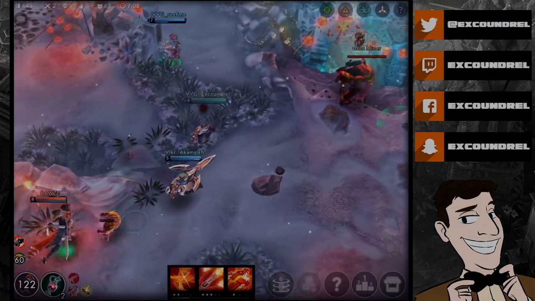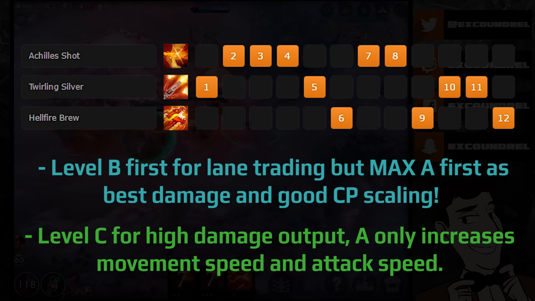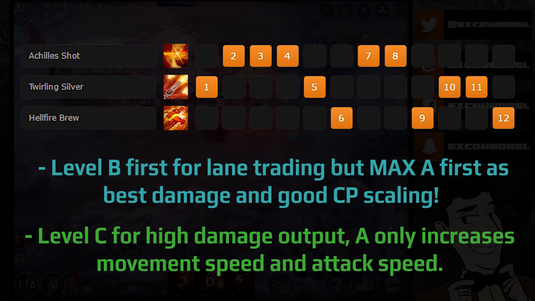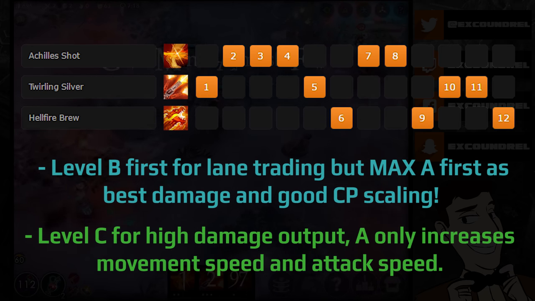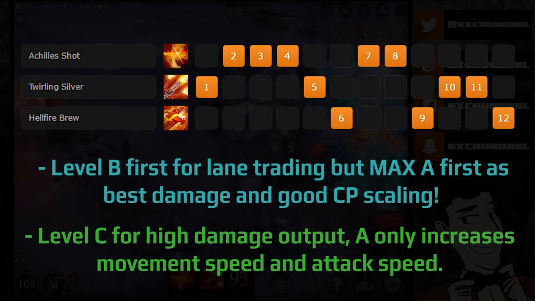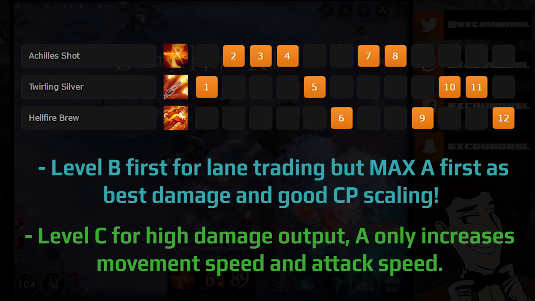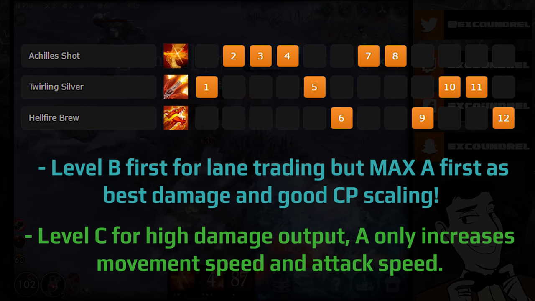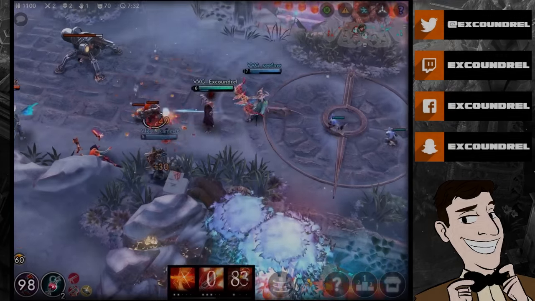Now let's look at CP Ringo, and we'll start with his abilities. Max A for the utmost damage output. Obviously, Achilles Shot has really good scaling. You don't need to max B because all it gives you is extra movement speed and attack speed. The on-hit damage will always remain the same with Twirling Silver, so you'll always do the same amount of damage per basic attack regardless of the level. And obviously, you max C for the damage output because it's got really good CP scaling.